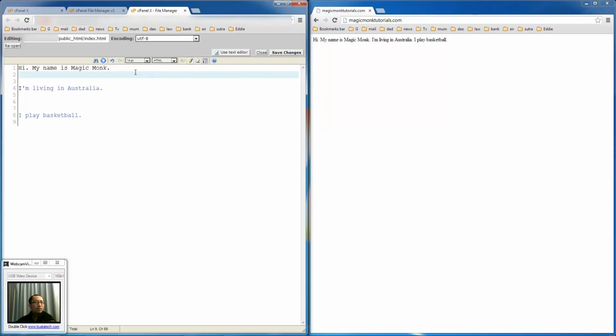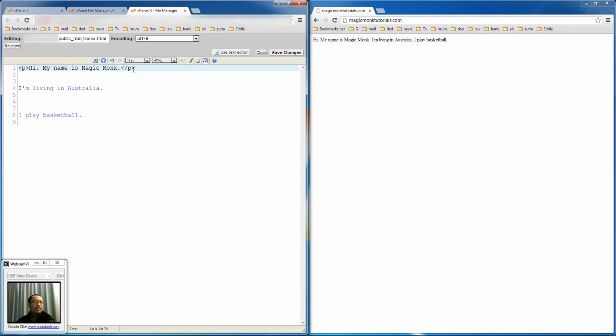So I'm going to introduce you to the first tag in HTML, which is the paragraph tag. At the front of my paragraph, I'm going to put in the triangular bracket, or you can say the smaller sign in maths, and I'm going to put P, and then close the bracket. And then at the end of the paragraph I put bracket /P bracket.